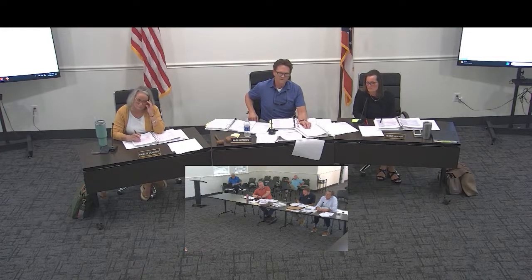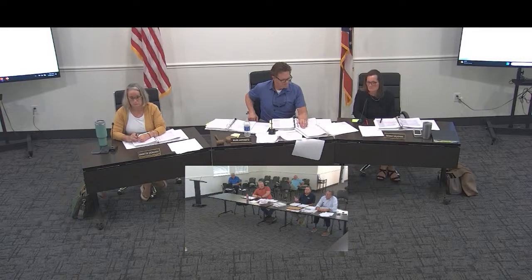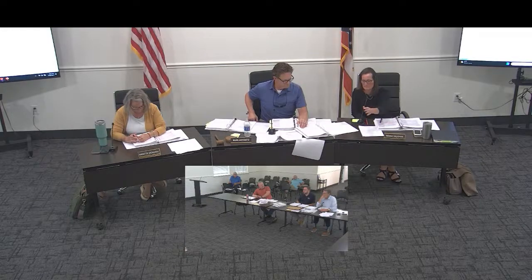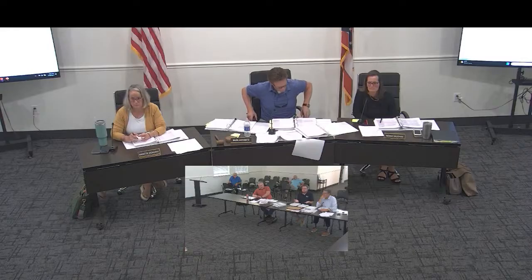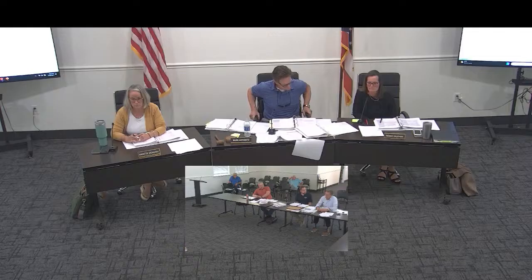I will say, of these things, by and large, most of these are not an issue. Most people have no problem meeting these. The attached garage and it being 2 stalls is probably the one where you might start to see a change in what people are asking for. At the end of the day, I think it's a risk balancing. I'm not sure there's a clear yes, you can do it, or no, you can't. I think it's just a risk tolerance.